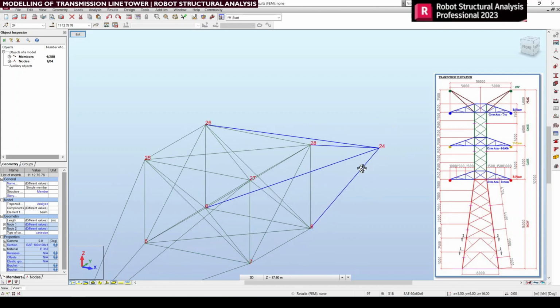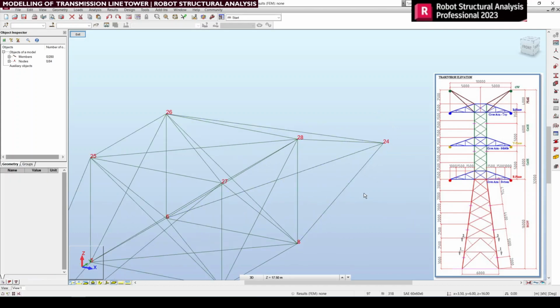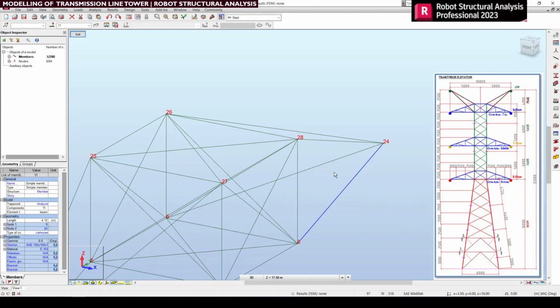So what we need to do is modify this first, whereas all the end nodes for the members should be 24. So for this member it is 24, that is okay, and for this member 24 is at the top, so we are just changing the node point here, 6, this is 24.